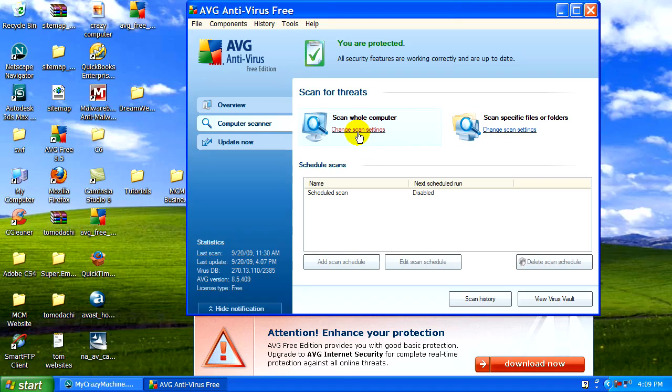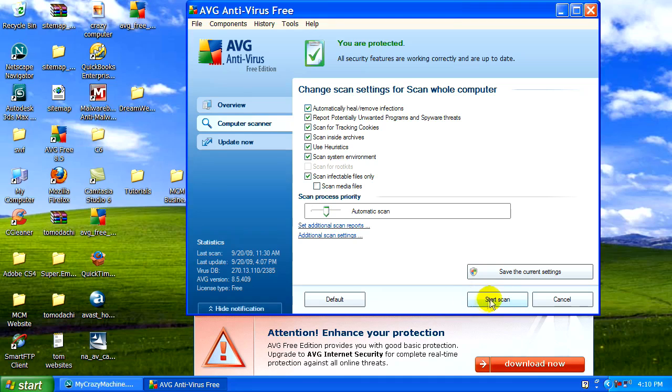What I recommend is that you scan your whole computer, and this might take quite a while. The last scan I did was about 2 or 3 hours, only because I have a 250 gigabyte drive. So click that, and you can hit the start scan button. You could just leave these the way they are, but I would also scan your media files, because Trojans and viruses can hide inside your MP3 files, your iTunes files, images. So click on that and then start the scan, and go watch your favorite double feature, and we will be back.